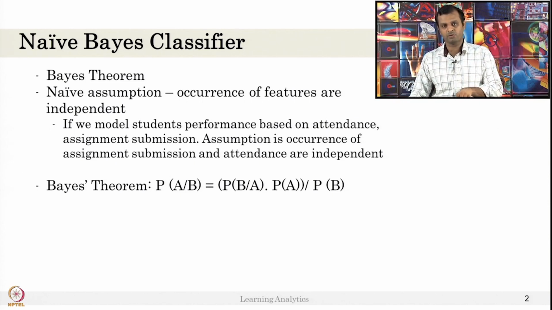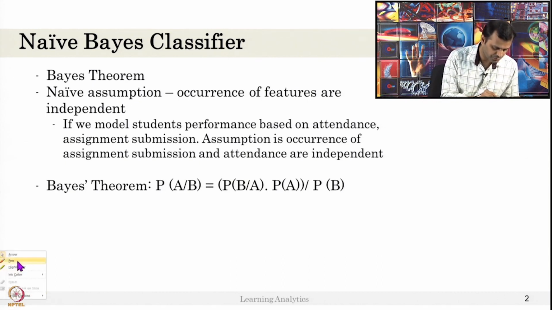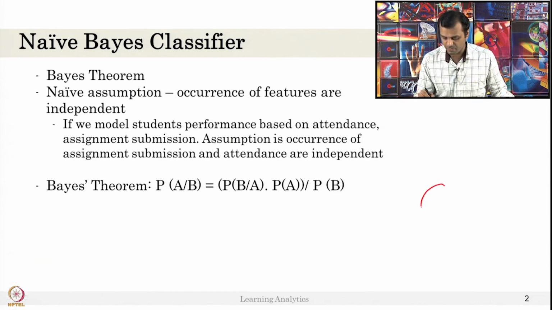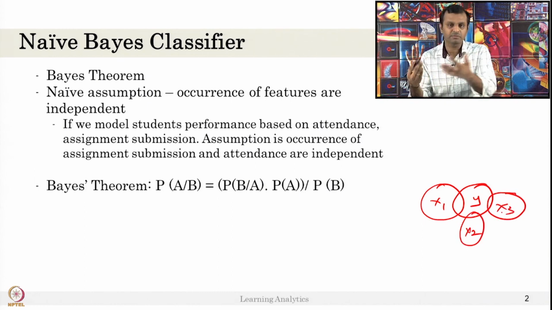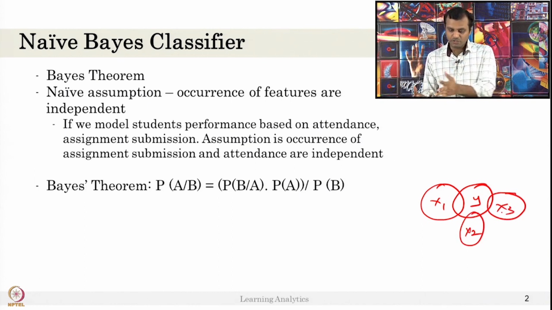So, x1 is dependent on y, x2 is dependent on y, but x1 and x2 are independent events, that is the idea. To imagine it, it is like the same Venn diagram: if this is x1, this is y, x and y are dependent, there is something called x2 and something called x3, and multiple dimensional features are possible. It is not possible to explain in simple terms, but that is exactly what the Bayes theorem will do. Get that imagination of the figure where there are features which are independent, but all dependent on one particular dependent value.